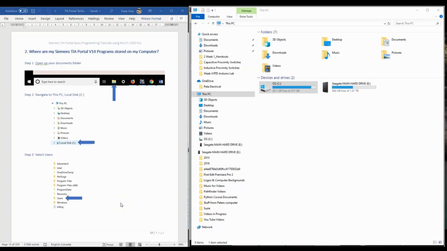All right, guys, so we've done the hardware configuration for our PLC. We're doing baby steps here, so little steps, and then we'll build up. So one of the things we need to know is where are those files for the Siemens product? Where are they actually kept?